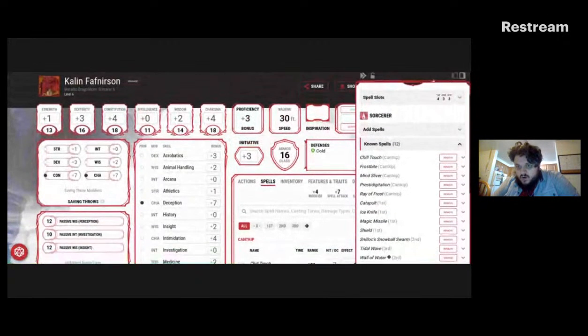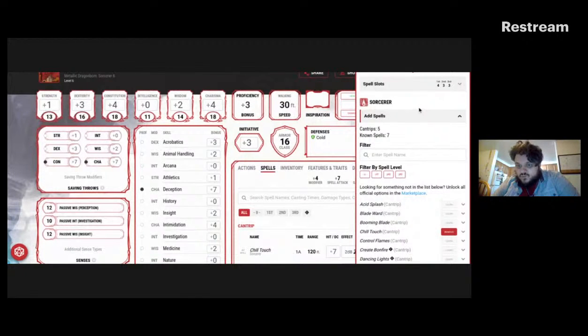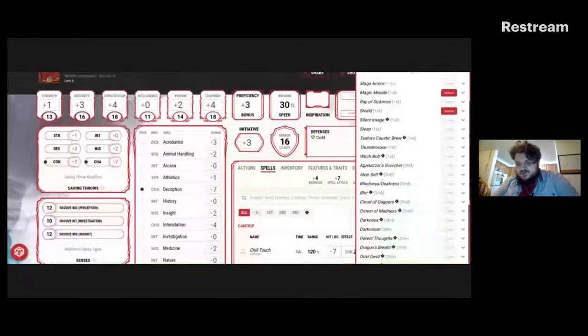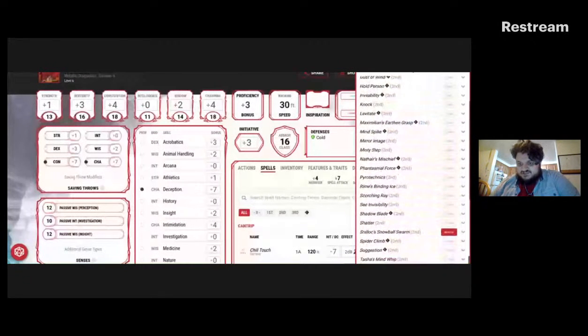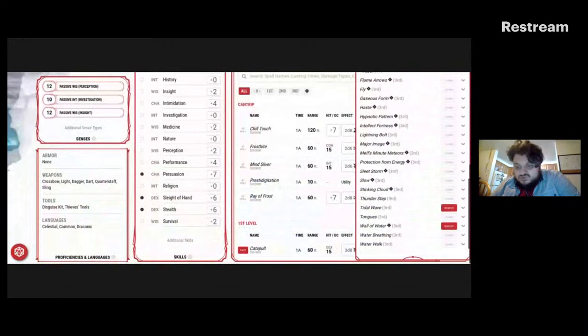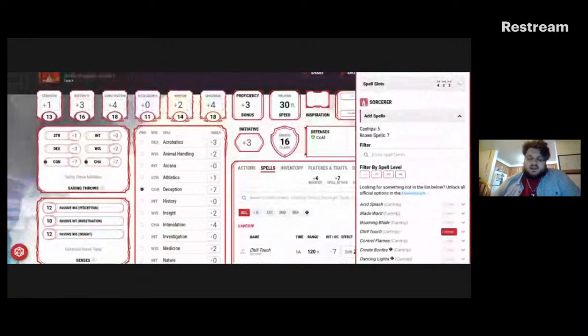And it's going to show you all your known spells. And if you go up here, you can add spells. It's not going to let you do more than you have the ability to do. Like if you look here where it says learn, it's all grayed out. That's because we've learned all that we can. And it's going to show you every spell that's available for you to learn. And you select from these based on your level, how many spells you're able to learn at one time, and the rules for your particular class. And we can go into that as we make different characters together of different classes, and talking about spell slots and all that.